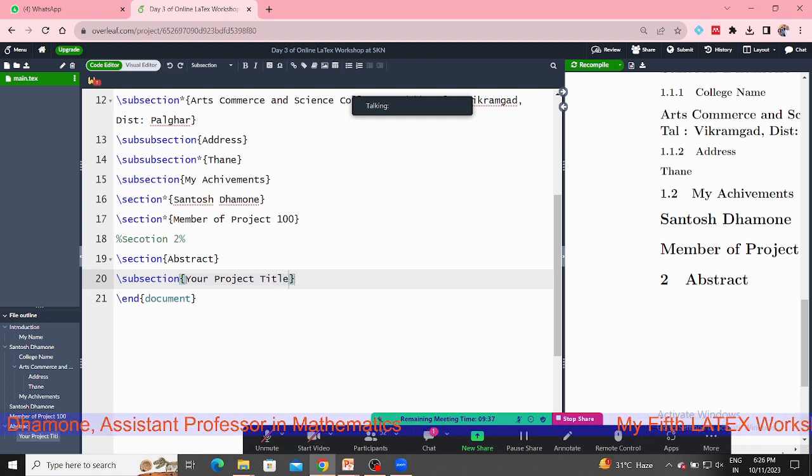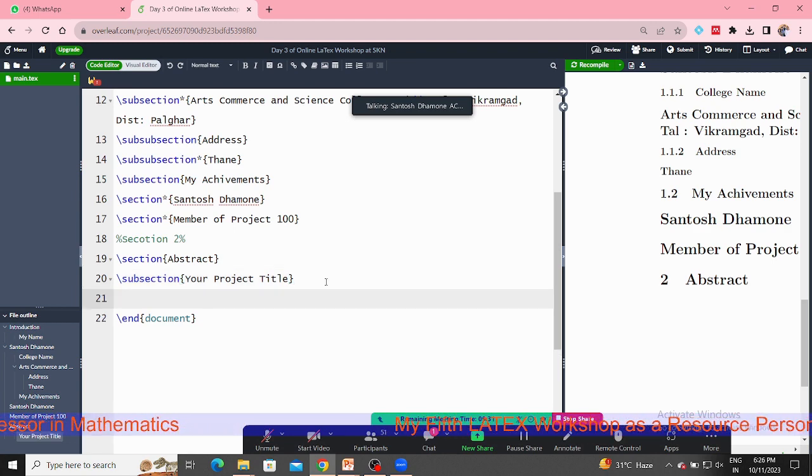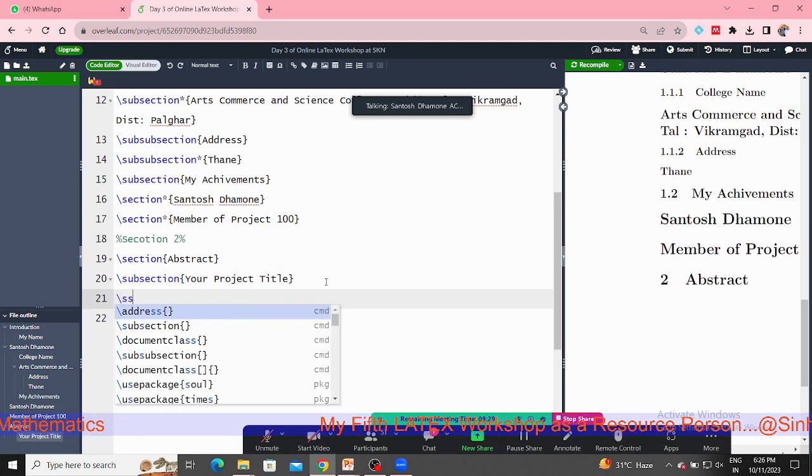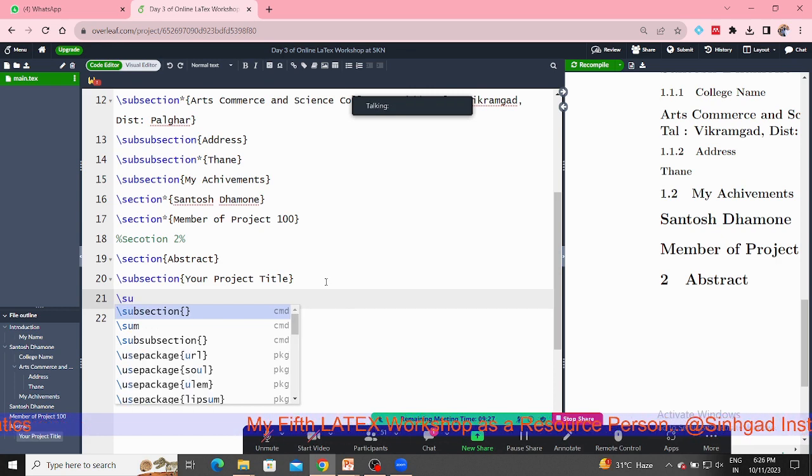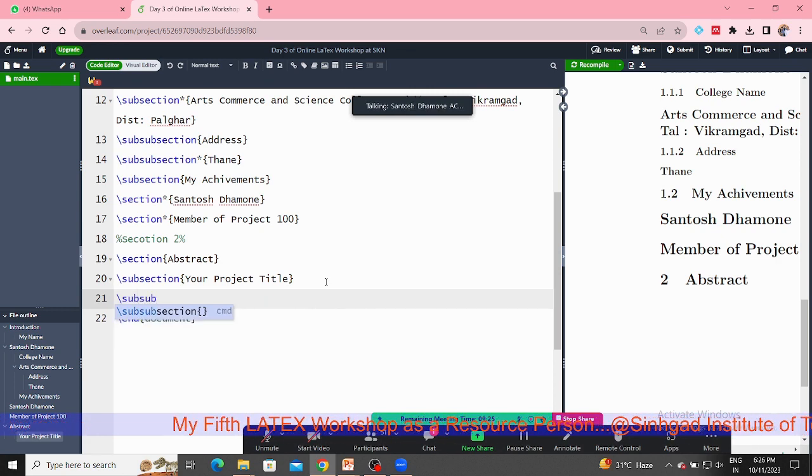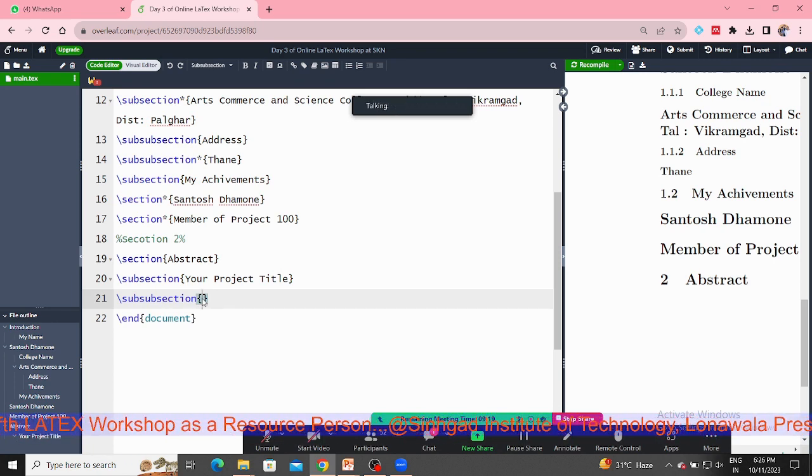After that write subsection, which contains the tools used in your project.